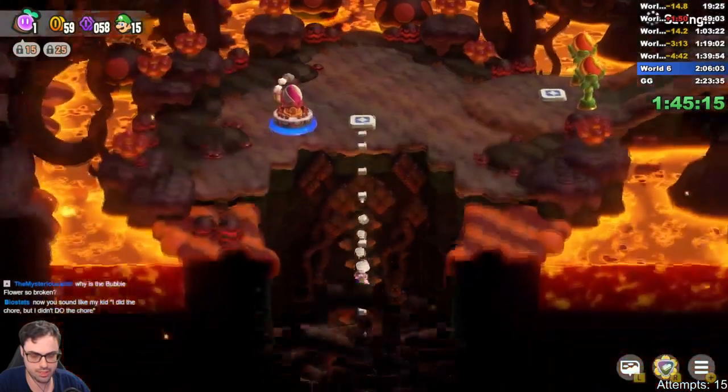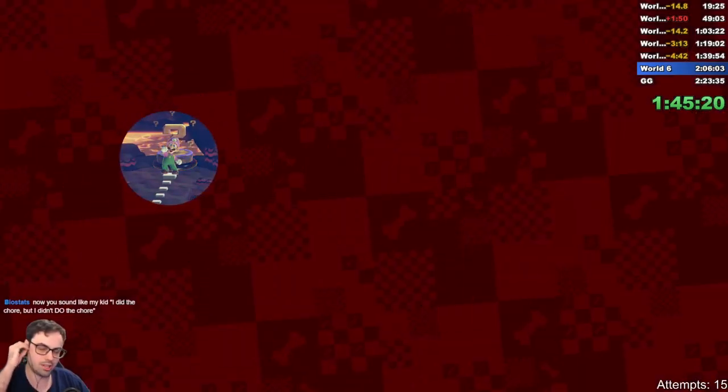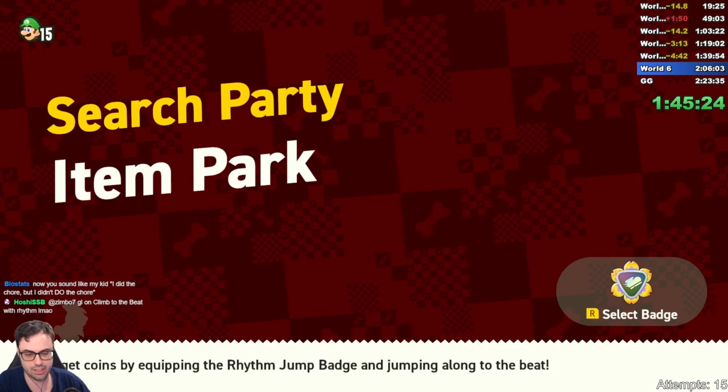Everybody's favorite stage. This is actually a great stage to come to if you ever need power-ups, by the way, because you can grab the power-ups and then just walk off the left side of it, which I figured out way later than I wish I had.